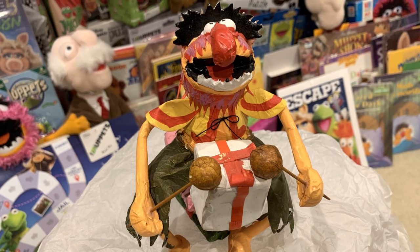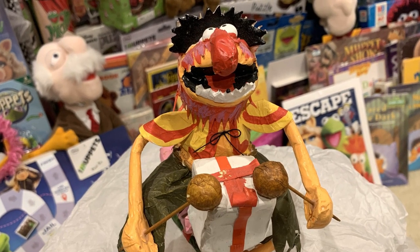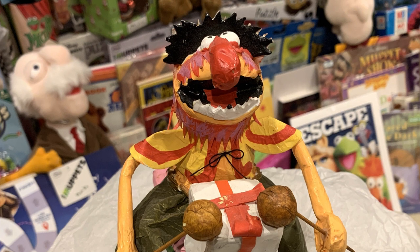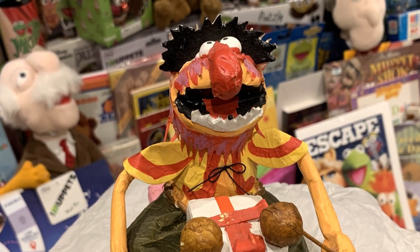The items you're about to see span many many decades but we figured we'd show you probably the oldest thing first. Here we have a Sigma Animal paper mache ornament. He's extremely rare to find with his present still intact. A lot of times they've fallen apart. This Animal, you can see, he's the little drummer boy. This was part of a whole line of Muppet ornaments put out by Sigma — the first line, old-school paper mache.